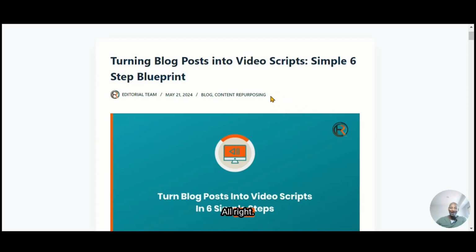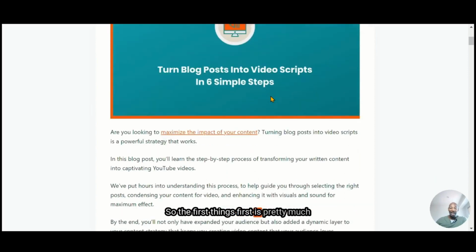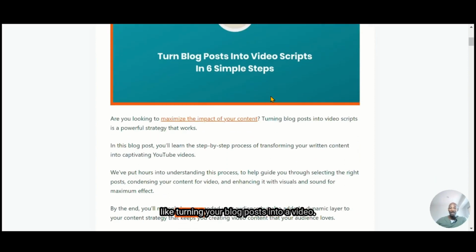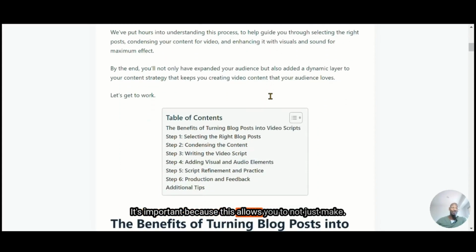All right, so first things first is turning your blog post into a video, and this says video scripts because you do need a script, right? It's very valuable and important because this allows you to not just make blog content and let it sit and get dusty and old. You can make blog content and repurpose it to keep it fresh for many years to come.